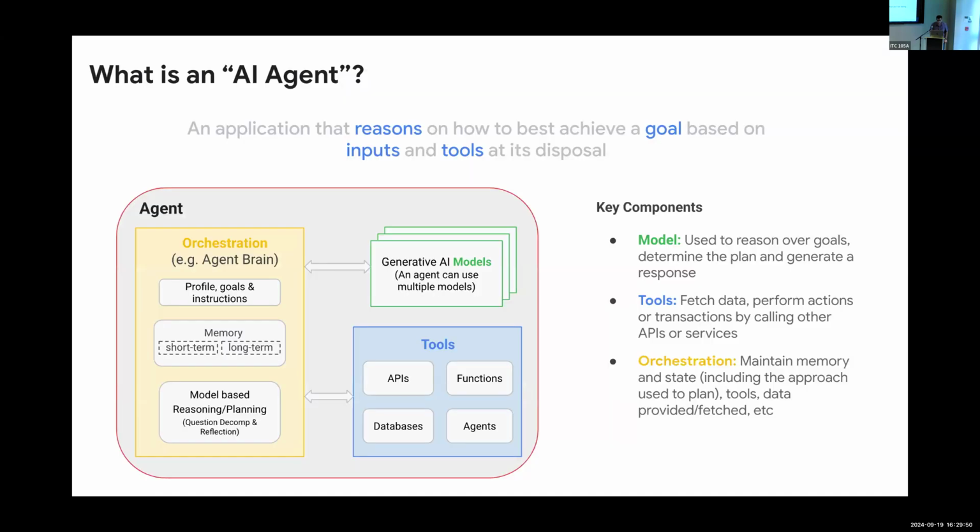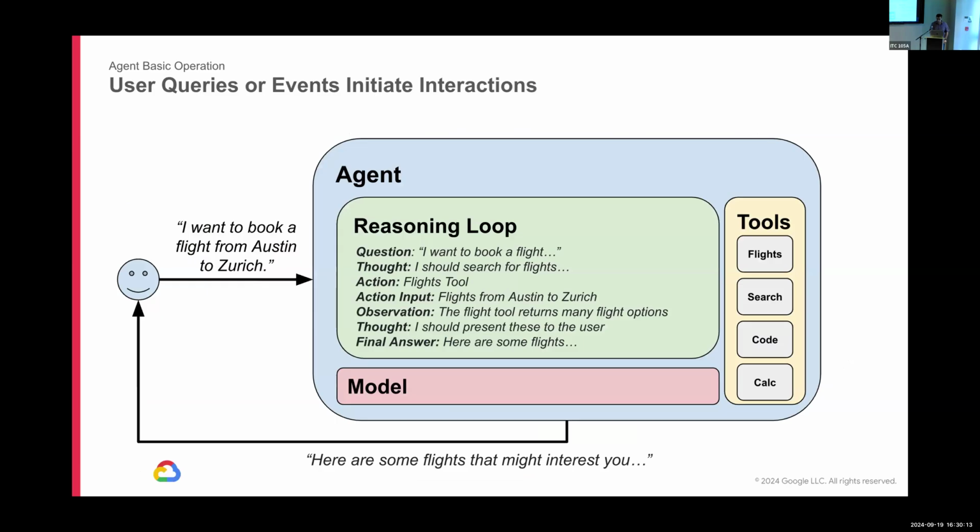And what we are doing today is this concept of an AI agent. Forget these details in the boxes, and focus on what the agent does. It reasons how to best achieve a goal. You give it input, and then it has some tools at its disposal. We are not going to use this, but this is a simplified version of it, right? Today we'll be building an agent, and we'll be asking it to do translation. In this case, it is booking a flight, but we will ask it to translate. Okay.